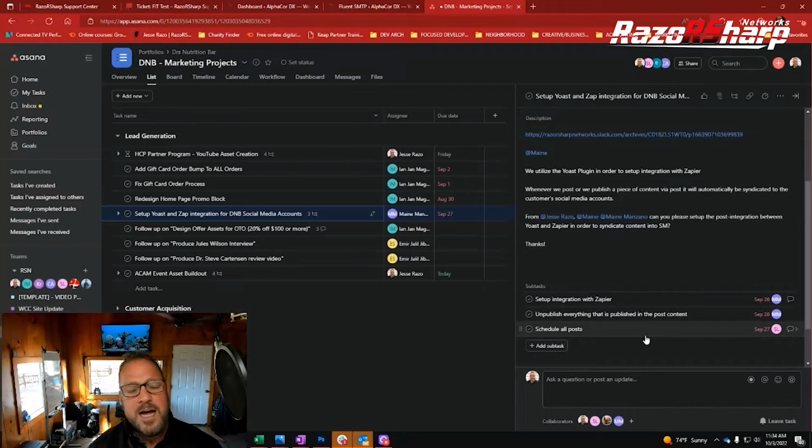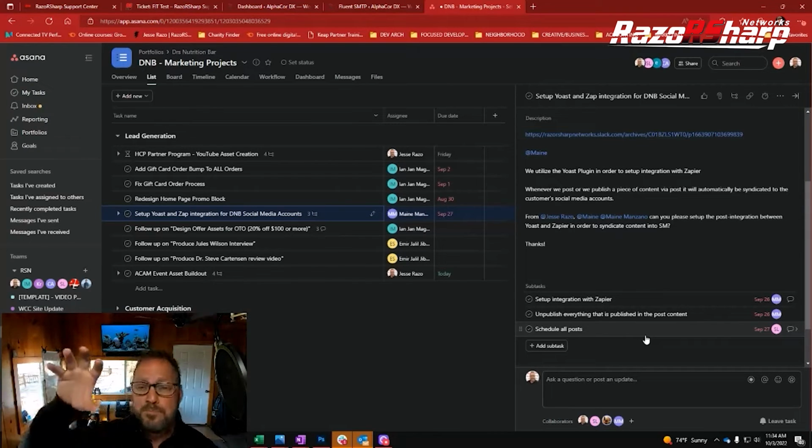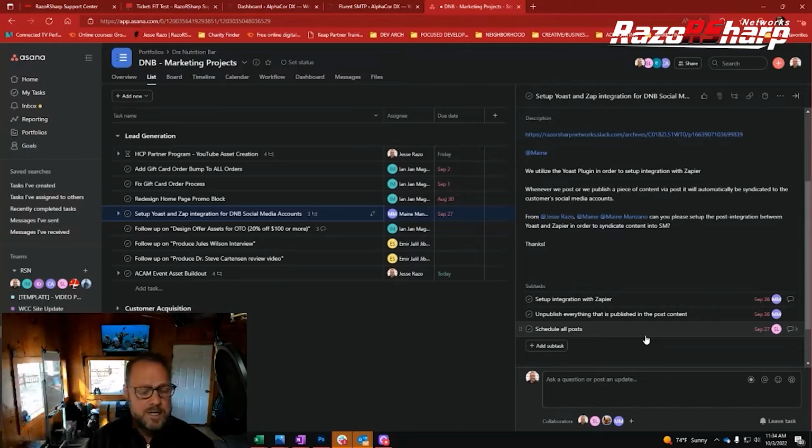So the second to last will be a review from our project managers. So we have 2 project managers on the team. They go through and help us manage Asana on a regular basis. And what that'll do is they take a look at the project, make sure the integration's set up, the automation. They'll go through and do an initial check of all of the copy and content, and then take a look at it from a marketing standpoint so that we can optimize for conversions.